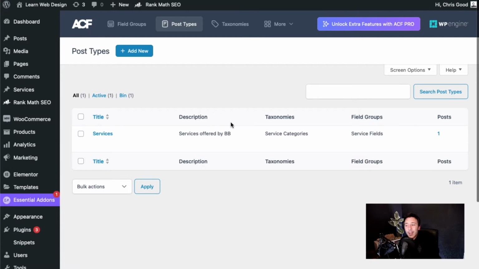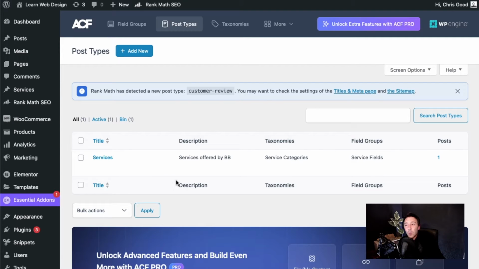Now, obviously, we're in this video going to go all the way from creating a post type to templating loop templates and displaying carousels and grids on the front end of our site. So there's a lot to do, and I'm going to be skipping through quite quickly, but we're going to make sure that we hit on all of the main points and obviously rewatch. Okay, so first thing we need to do, post types, add new.